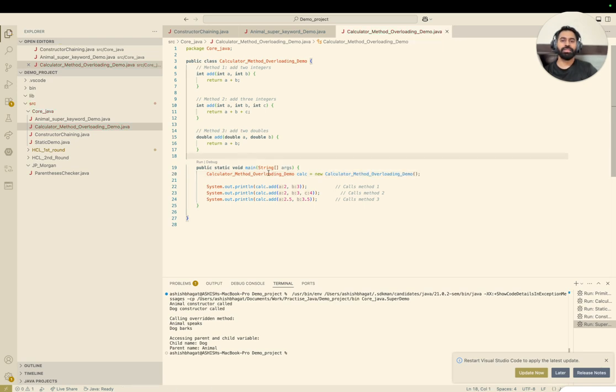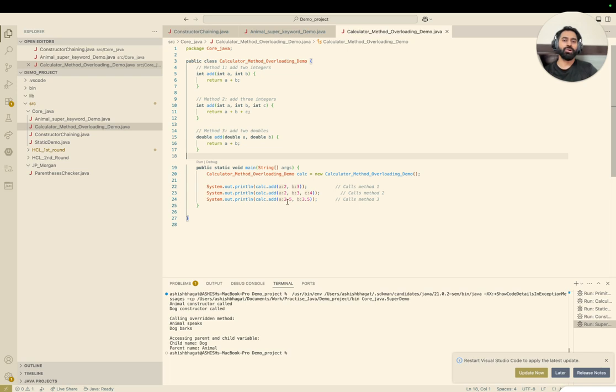Again, in the main method, we have created the object of this class, and with that we are trying to call the methods. How we call it totally depends on which parameters and in which sequence you are passing them. In the first call, we are passing integers a, b, so it calls method 1.